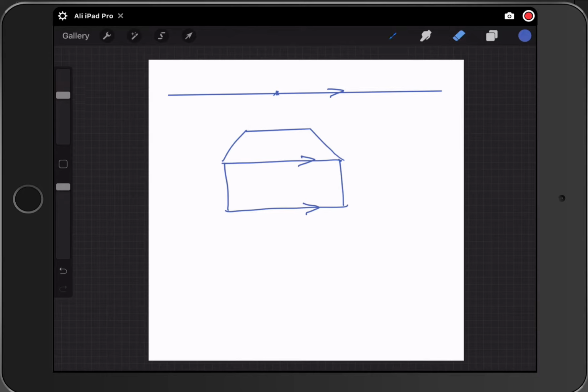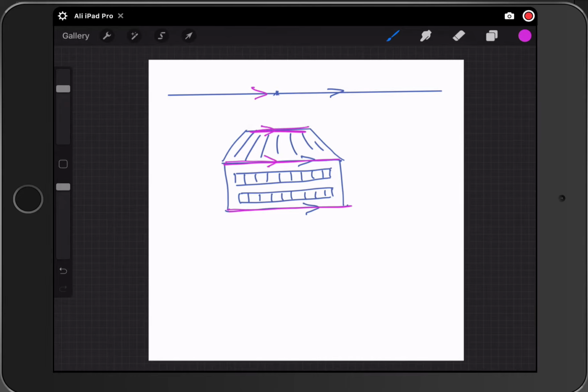it is. We can make this now into a building, say, with windows along the front. So this could be an office block with some windows. And then this is the roof. Or it could be a table if we decided to make it into a table, whatever it is. But the important thing is that these lines are horizontal. So they're parallel to the horizon line.